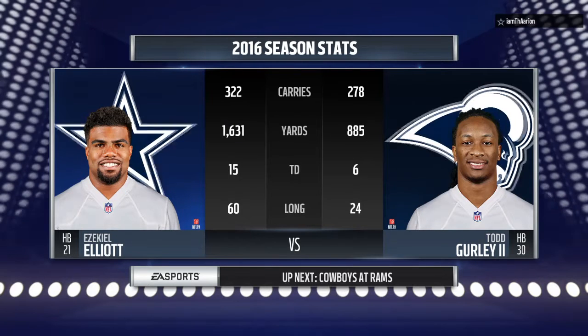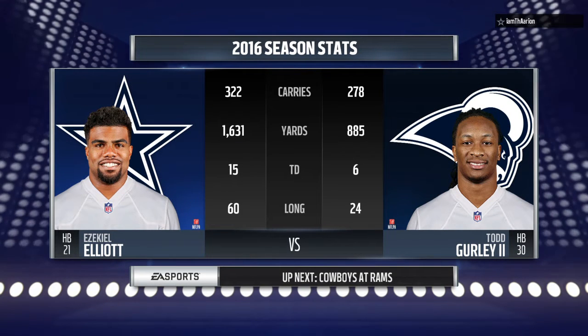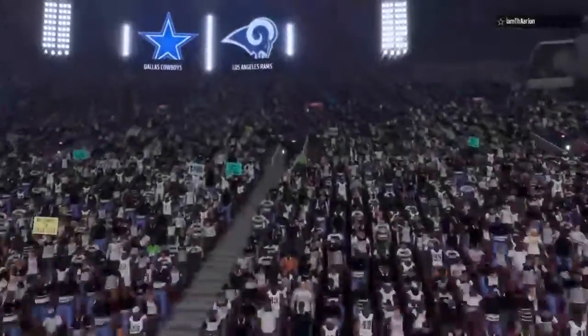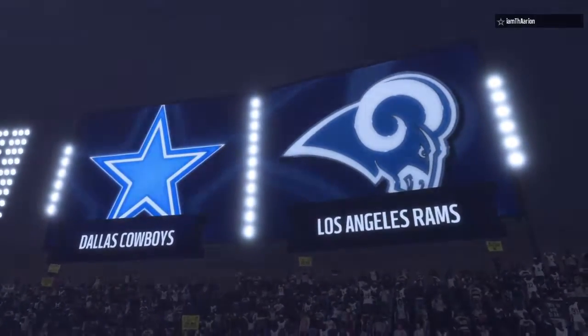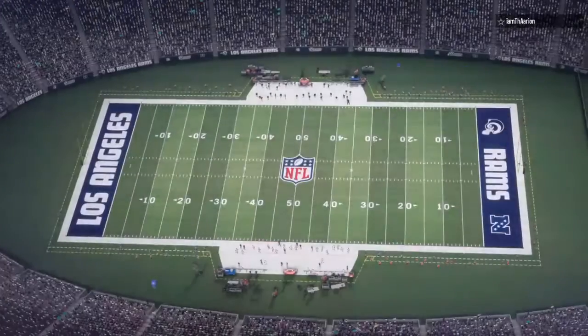Hello, everybody. I'm Larry Ridley. You're tuned into the NFL on EA Sports. In today's matchup, we've got a pair of running backs who are hoping for plenty of touches to come their way. It's Zeke Elliott's Cowboys going up against Todd Gurley's Rams.